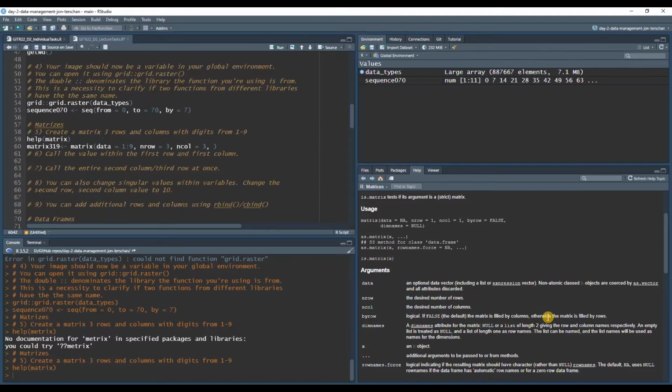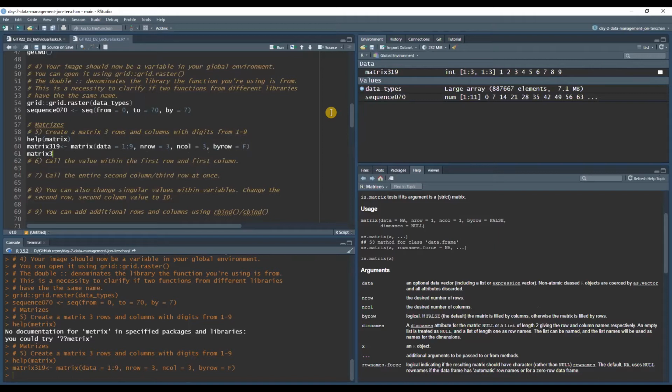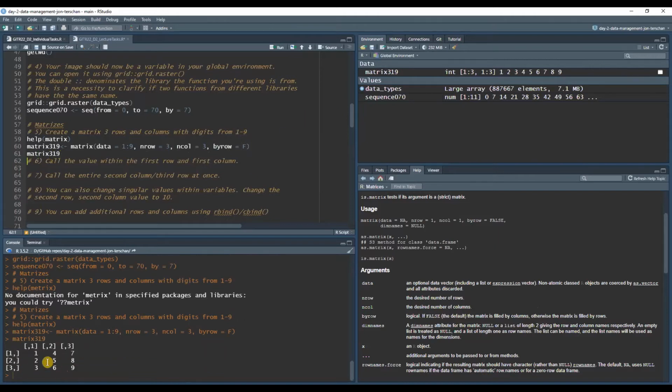If we give it false, which we will do, though it doesn't even matter because we just need a matrix to work with, it will fill them the following way. You will see now. If I call this one, you will see it down here. So with byrow equals false, it will do 1, 2, 3, 4, 5, 6, 7, 8, 9 down the columns.